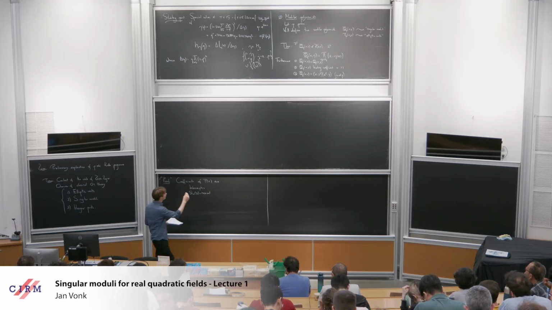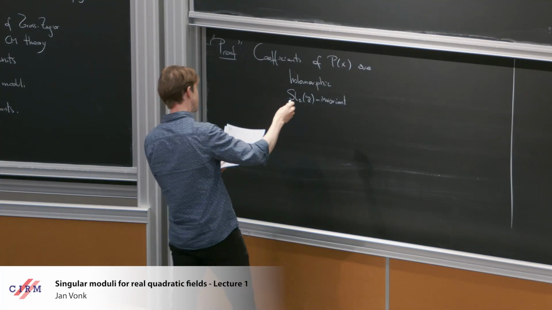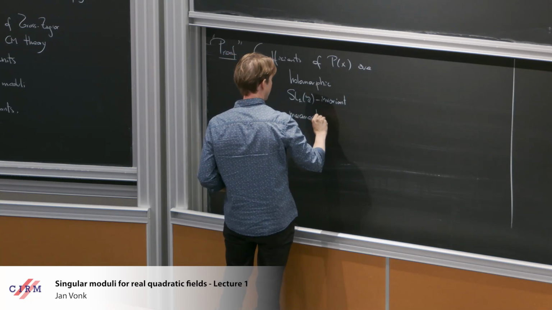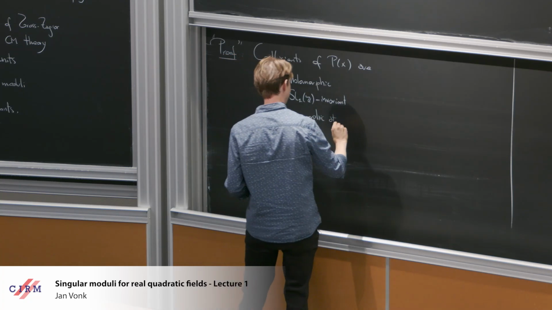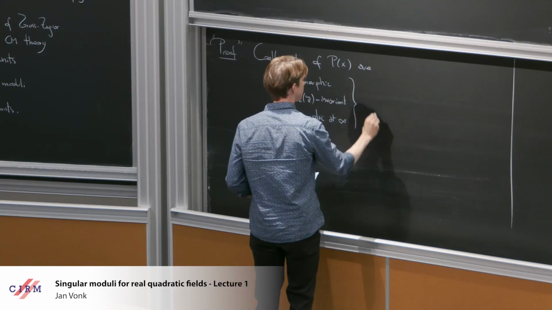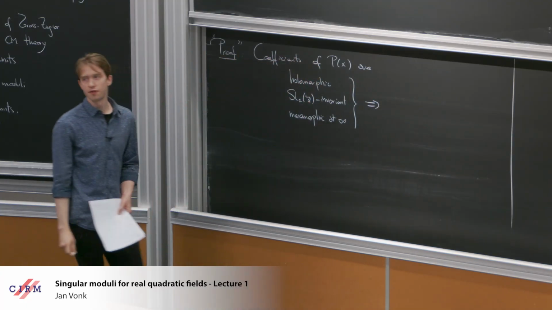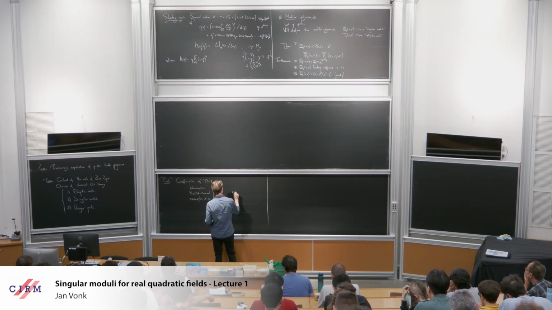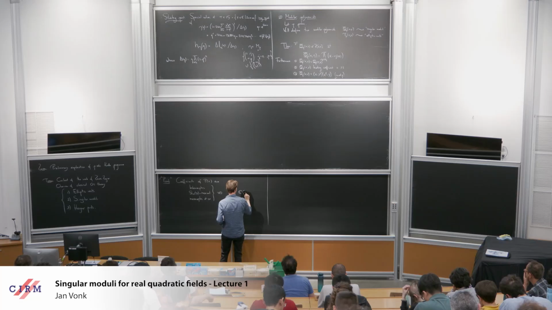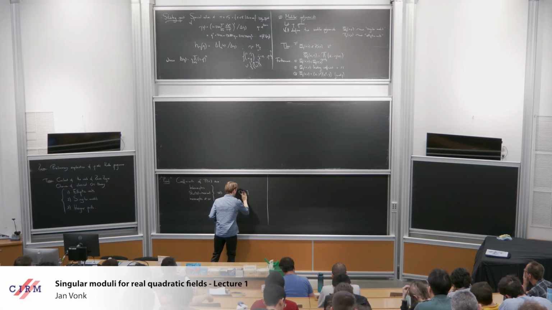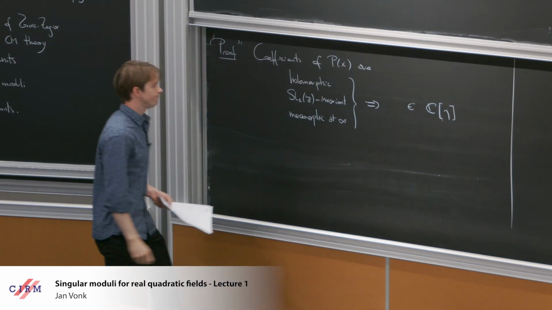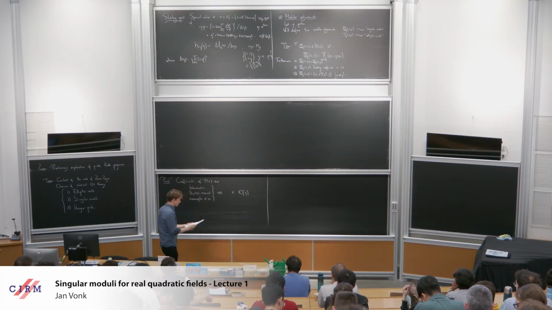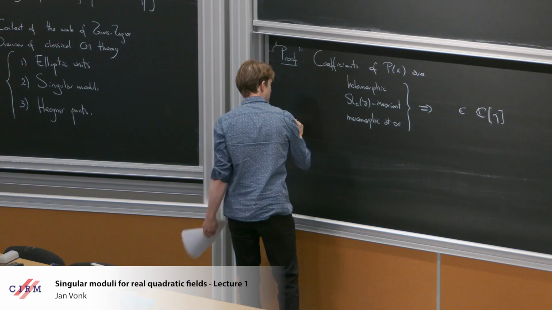And finally, if you check at infinity, you will find that it's a power series in q. It's also meromorphic at infinity. And these three facts together already imply for you that the coefficients of this p of x must be a polynomial in j. So these are square brackets. That's important. Okay, that's not quite enough yet, because I claimed it's a polynomial with integer coefficients, but that's also not super difficult.